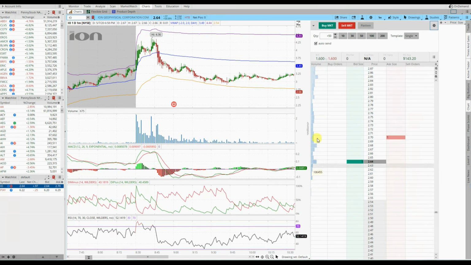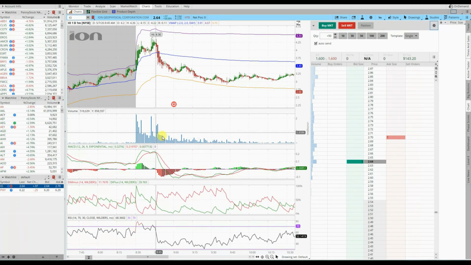I know other people like it and reference it to imagine resistance points and support areas, but I don't use it. My trading is too quick to go back and forth and look at the volume. I actually have my volume right here, and this is not how I have it set up in my own. When I'm actually trading, I will show you.